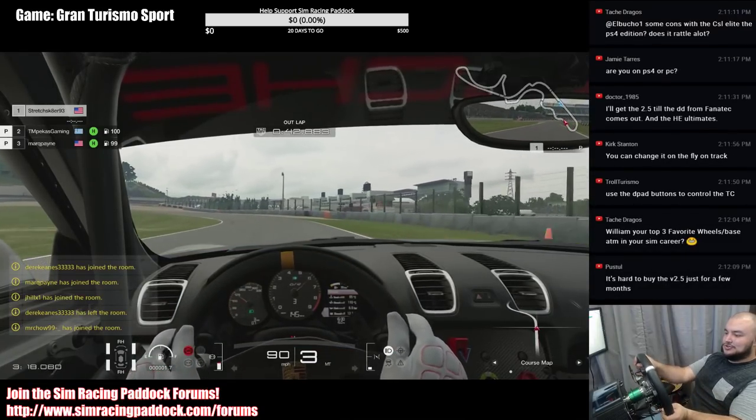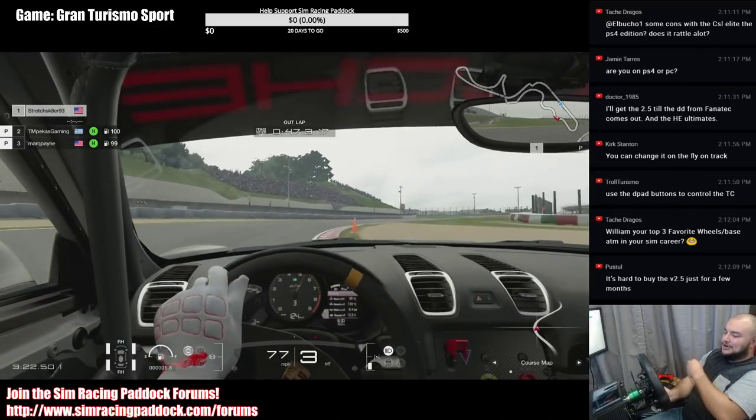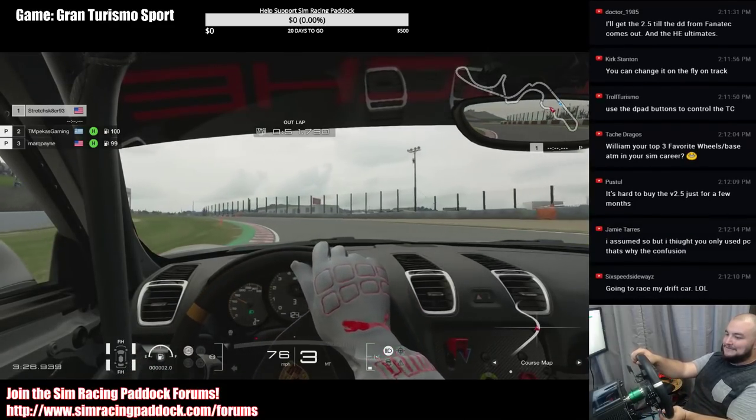D-pad buttons don't work, Troll. On unsupported wheels, Gran Turismo has issues with the on-the-fly settings. That's one of the things I have a gripe with.